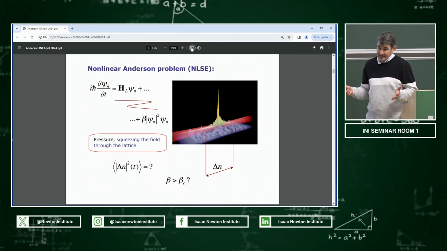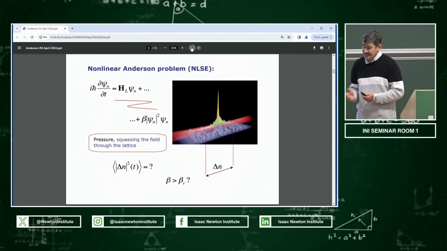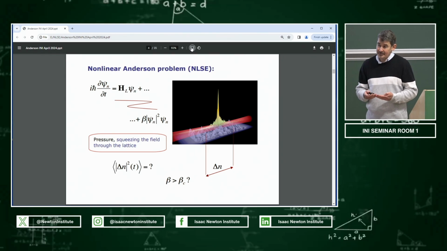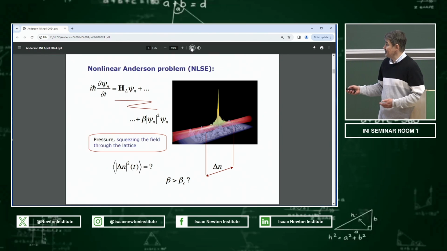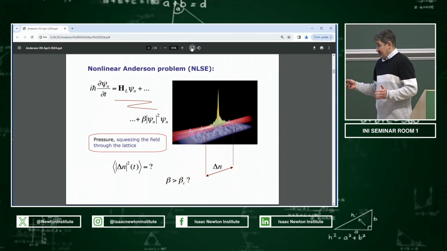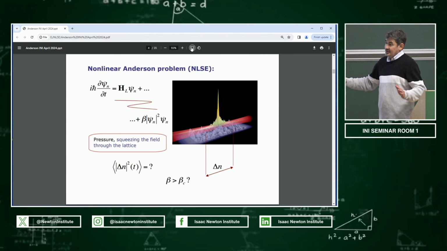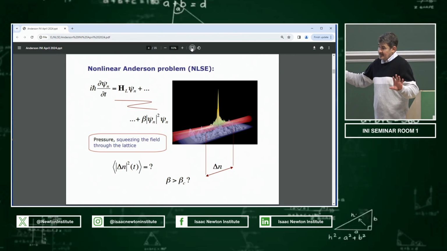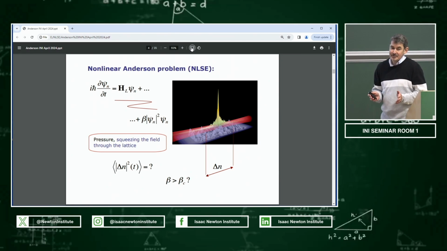And the answers to these questions are also scattered widely. There are many people looking into these problems, publishing, and the results of those publications were kind of controversial. Some people suggested that the nonlinear field will not spread. It may spread to a longer distance, but that comes to saturation. Others suggested it will spread to infinity, and there is no threshold in beta. Others said, no, it will spread to infinity, but only if your beta is larger than a certain threshold.